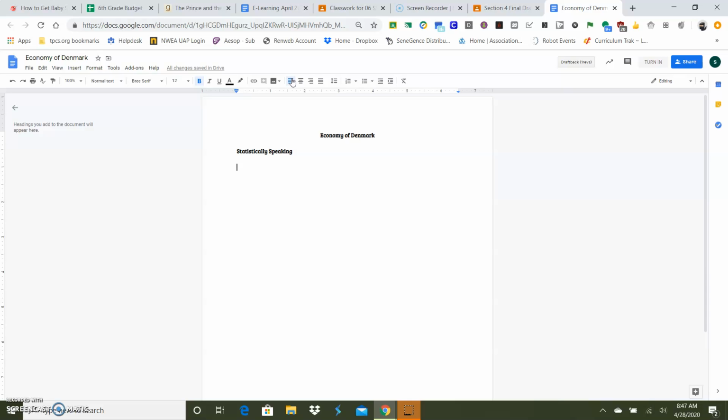So the first one, and again, I can bold these but not underline, is gross domestic product. And then I'm going to tab so that it shifts over, and now I'm going to unbold. So I have per capita, and I'm going to do colon, and then I'm going to type in my amount.